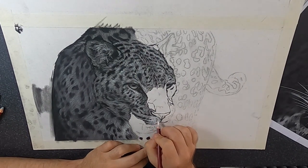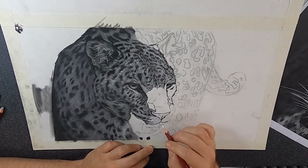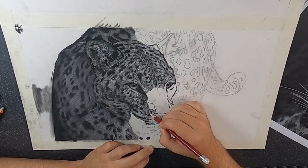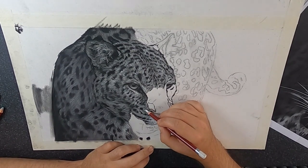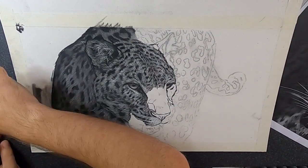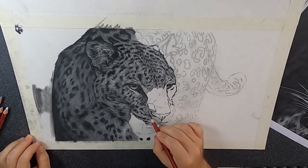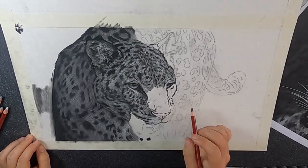Okay, so next here you can see I'm just using that white pencil to block in the shapes or the fur underneath the muzzle. And the good thing about this is if you press gently, you sort of smudge some of the colours underneath, so it leaves a light grey mark, and the harder you press, the more white gets left behind and the lighter those marks are.